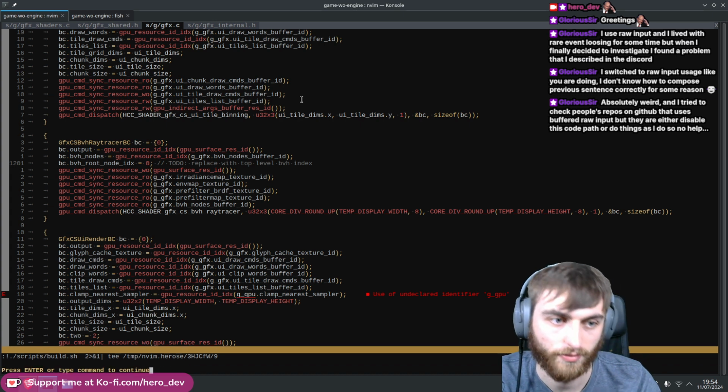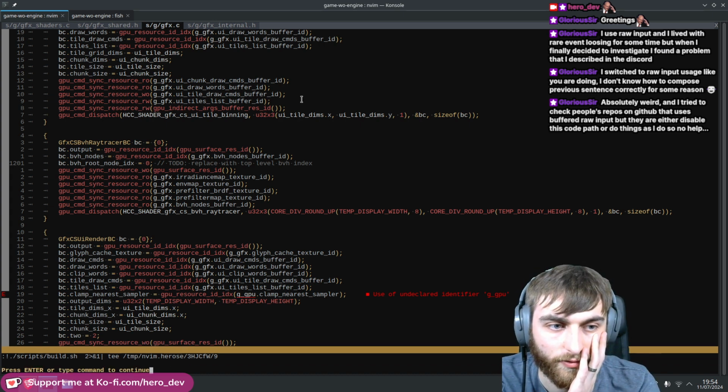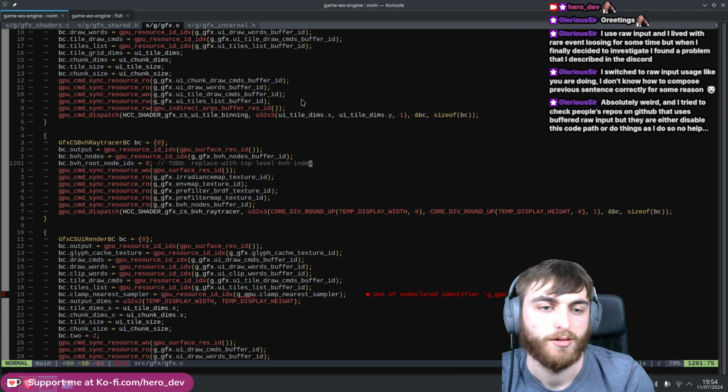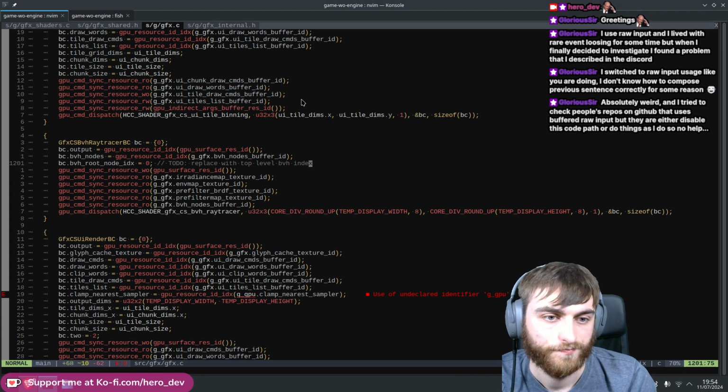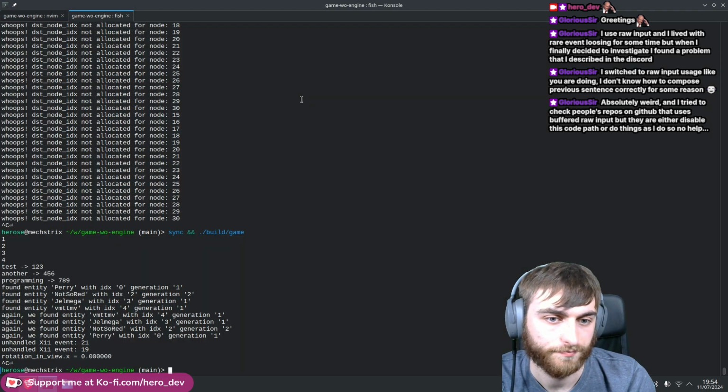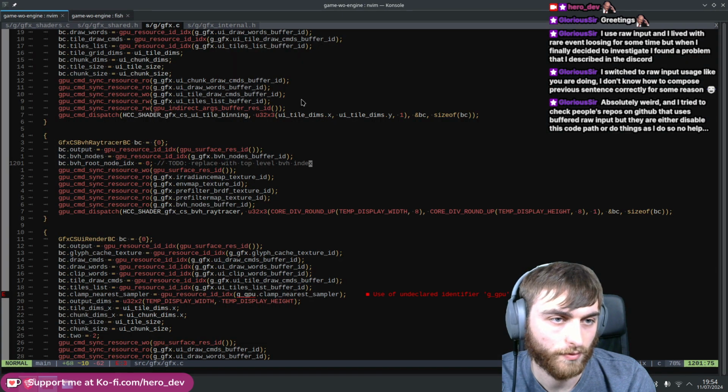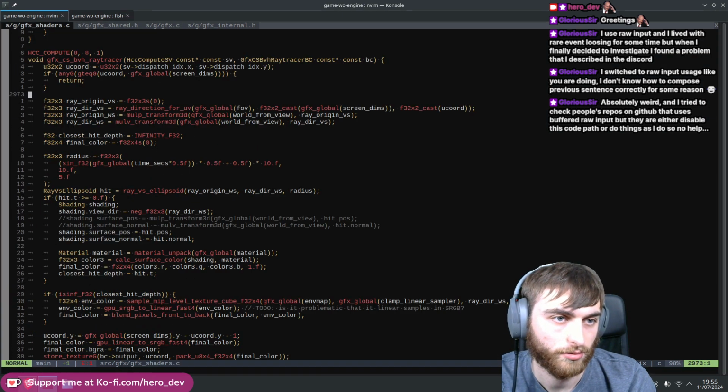I don't see why it's not that hard exposing just one integer for it, right? But yeah, so we need to replace that. So now we've got it in the shader.